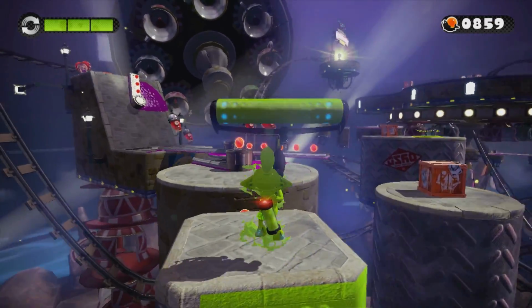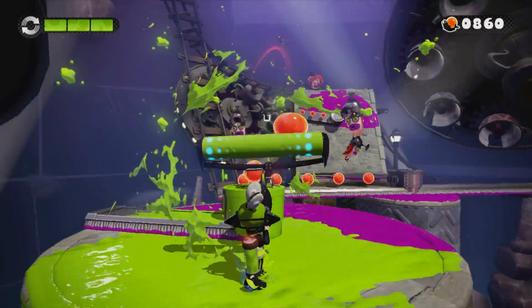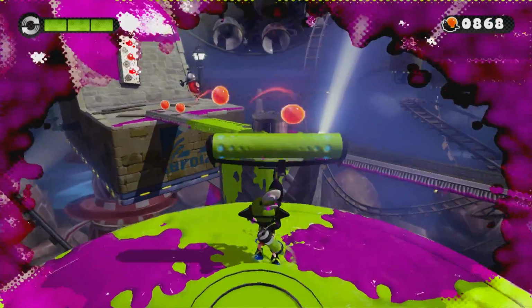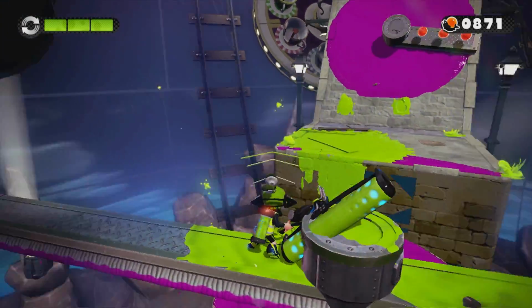Whoa, almost didn't squid there when I should have, but we made it. It's okay. You jump a lot farther when you're a squid, so you want to kind of try to do that. It's been a little bit since I played any of these story missions, so I'm gonna have to remember how to get around on some of these little spinamadoos.